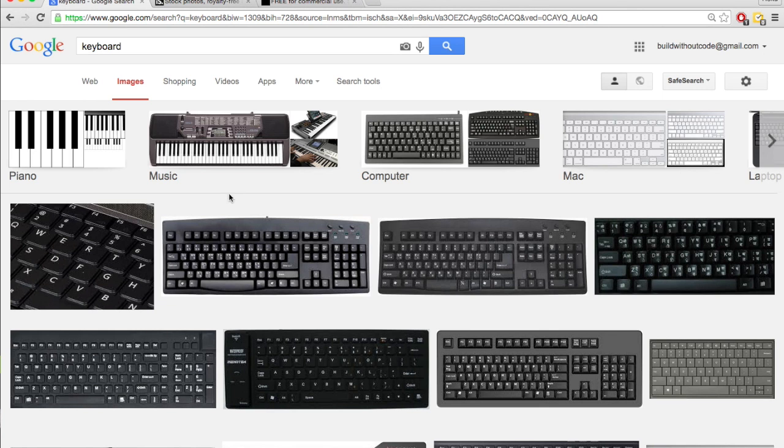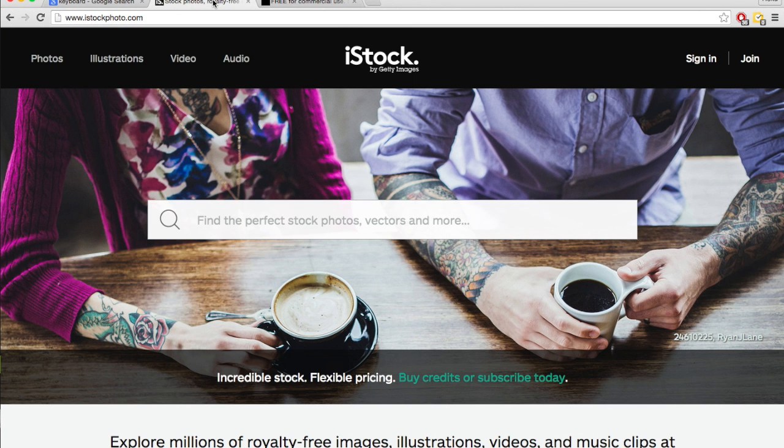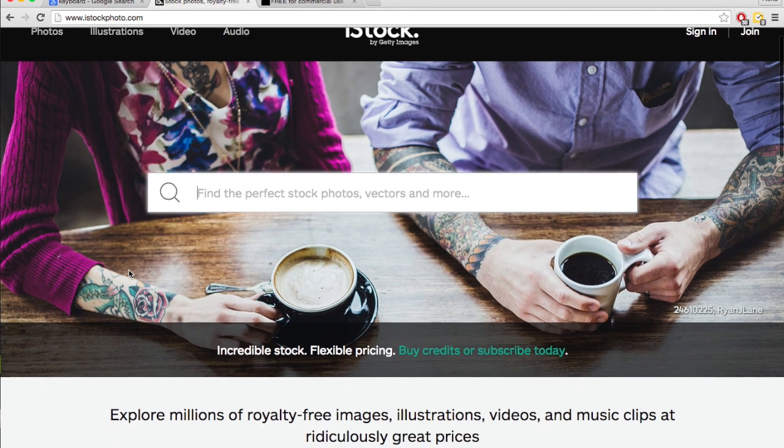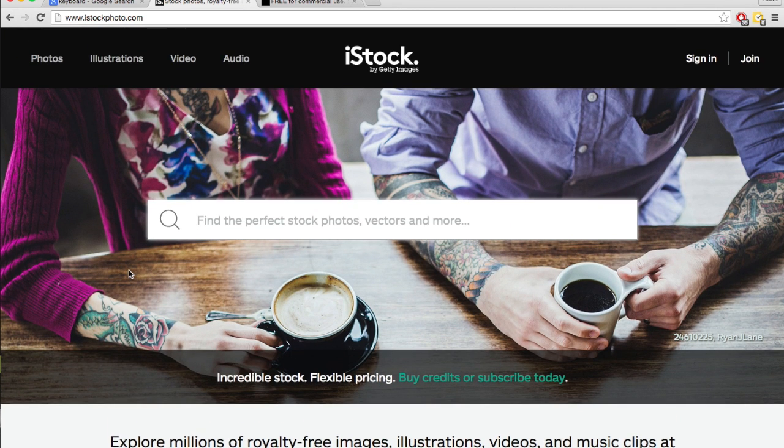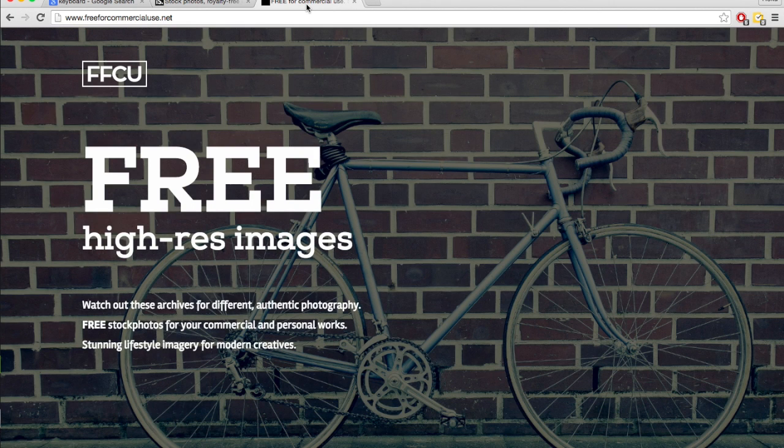and we can't use it without paying them or getting permission from them. So one way around that is to buy images or buy the rights to use images. So places like iStock are great places to buy the rights to use different images, but it can be expensive. And so what would be awesome is if we could find beautiful images and lots to choose from for free and to use for whatever purpose we want, personal or commercial, which is hard to find unless you know where to look. So this is one of the best resources I've ever found.